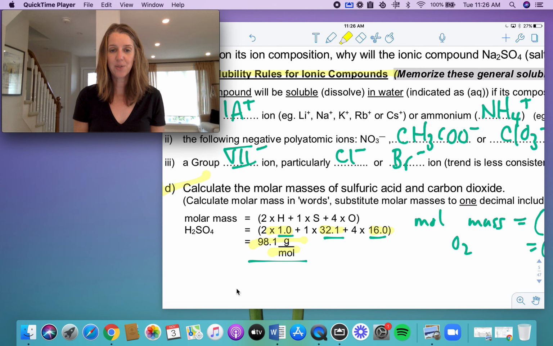And your molar mass will have the same number of decimal places because essentially you're adding up all of those atoms. That follows your rules for how to calculate the number of significant digits. When you're adding, you keep the same number of decimal places. So my answer will have 98.1 grams per mole. Pull out those rules for significant digits you learned about in grade 11. Make sure you've got them with you and you know how to do those.